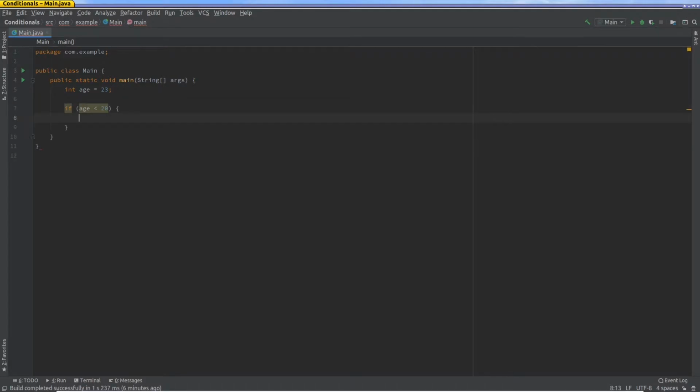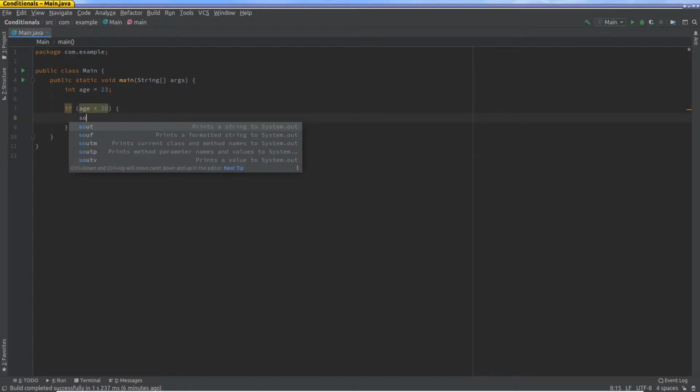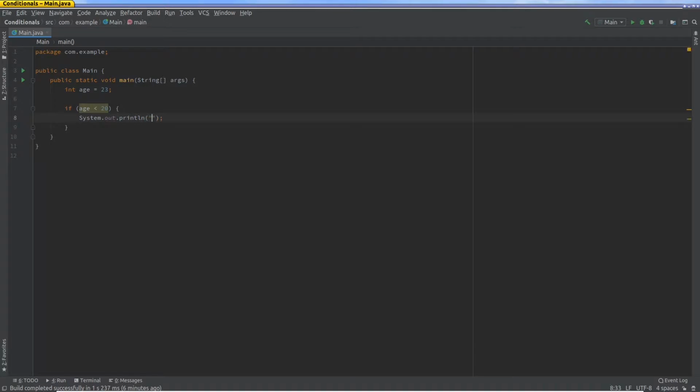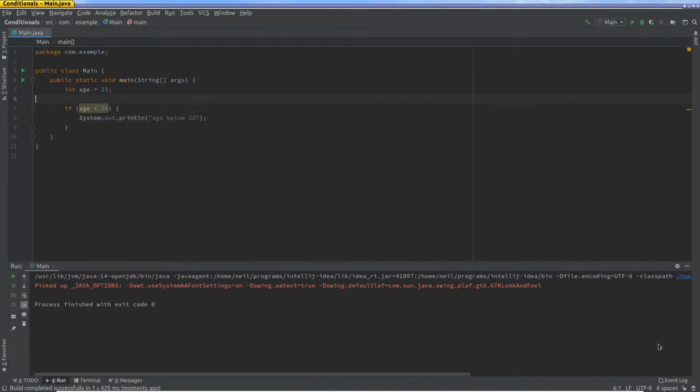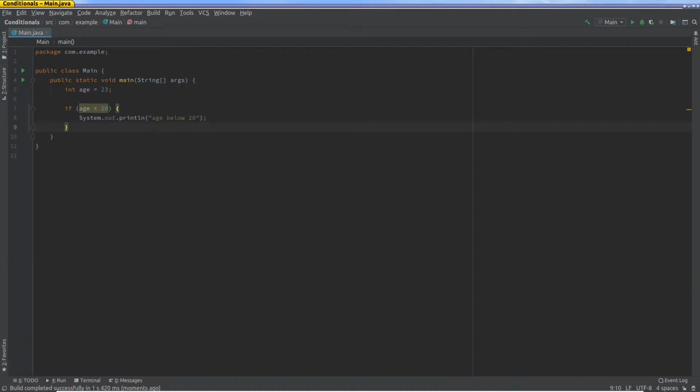Open this curly bracket, print out age below 20. Now, let's try this out. This should print out nothing because the age is actually greater than 20. In situations like this, just as you would converse in English or any other language, you might want to say, if something is true, do this.